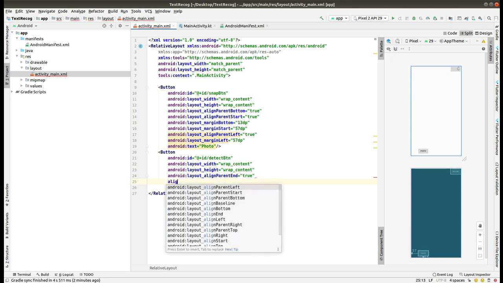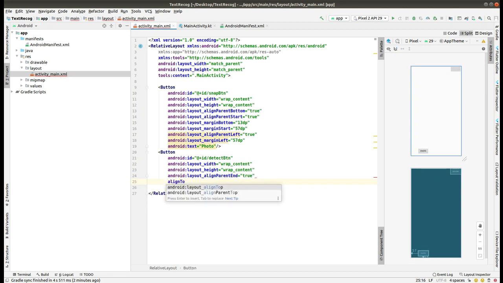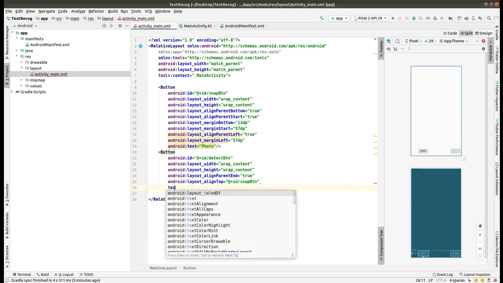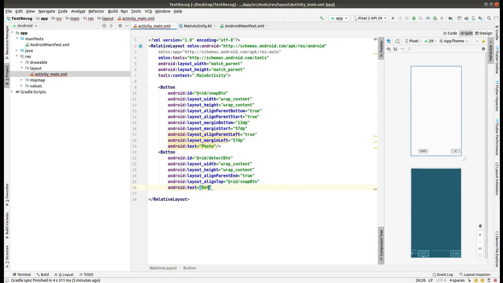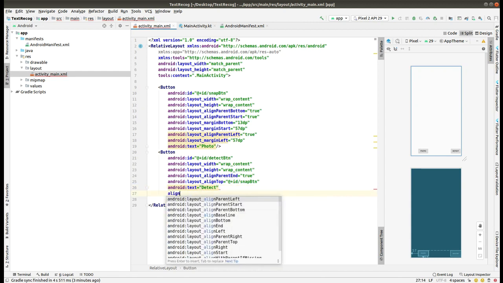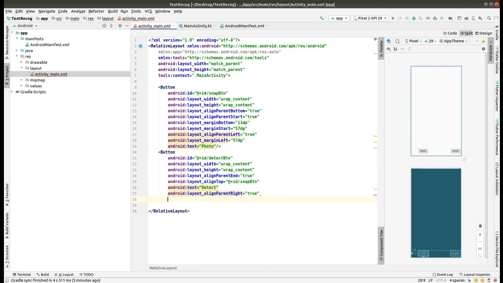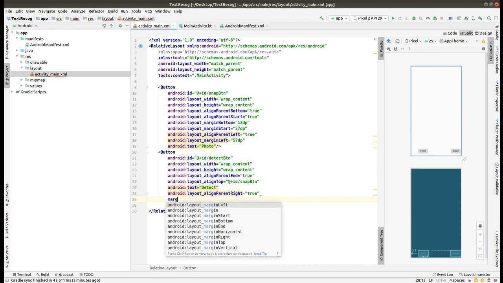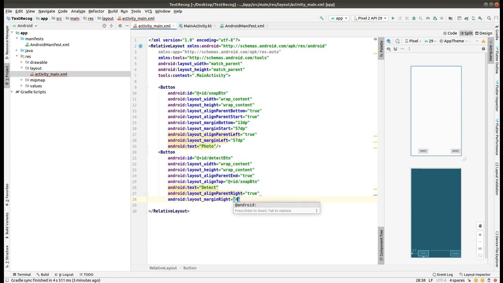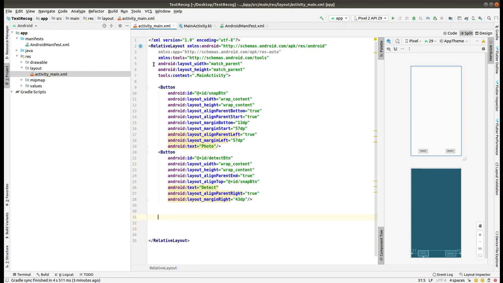This is a design part, you can leave this. I'll make a copy on Drive of this XML file, and will share the link of that file in the description of this video, so you don't have to worry about this design, or you can make it just like what I'm typing here. Okay, now the another alignment. This is the alignment right, that will make it true. And then margin, of course it is similar to the previous button, but there are a few changes for this.